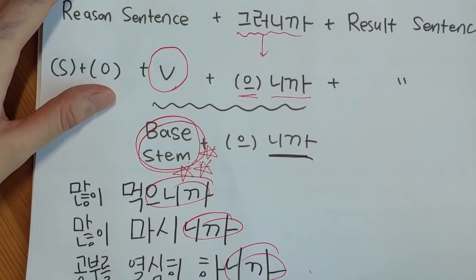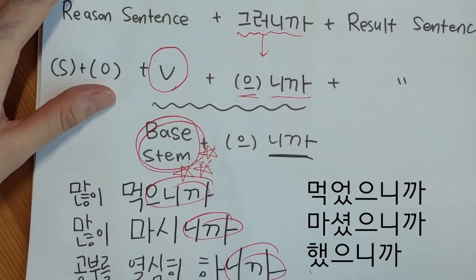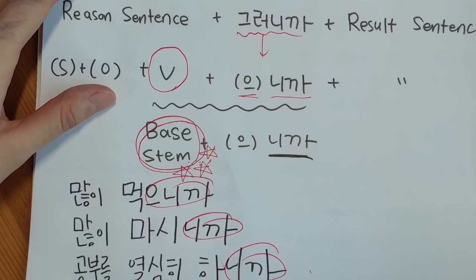And just one more thing, guys. So unlike the conjunction 서, if the sentence that comes before it, 니까, is in past tense, then 니까 can be combined with the past tense. So 먹었으니까, 마셨으니까, 했으니까 are all possible. But in this lesson, so as not to confuse you guys, we're mostly going to stick with the present tense.